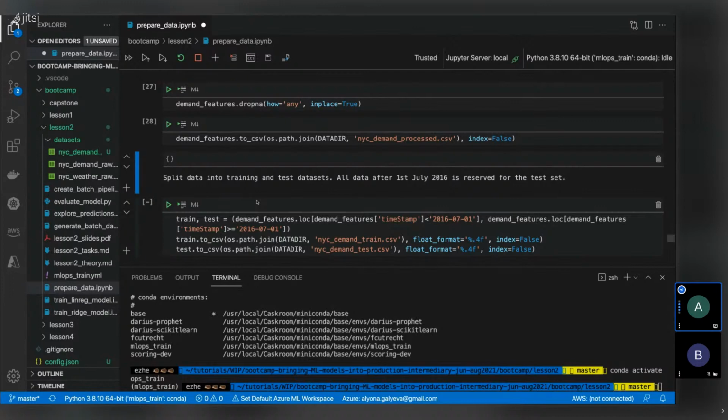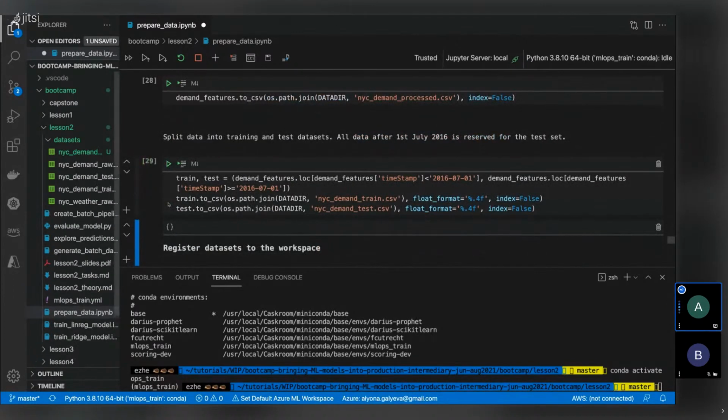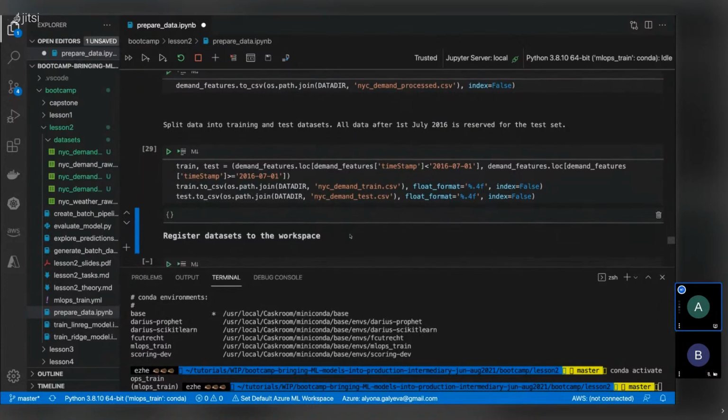So we decided that we want to keep 1 year as a validation year, which is going to be our test split, and use our train split for training and validation. We make the split this way, and while making the split, we just drop the files to our local folder. You will see this in a bit. So, okay, we did this.